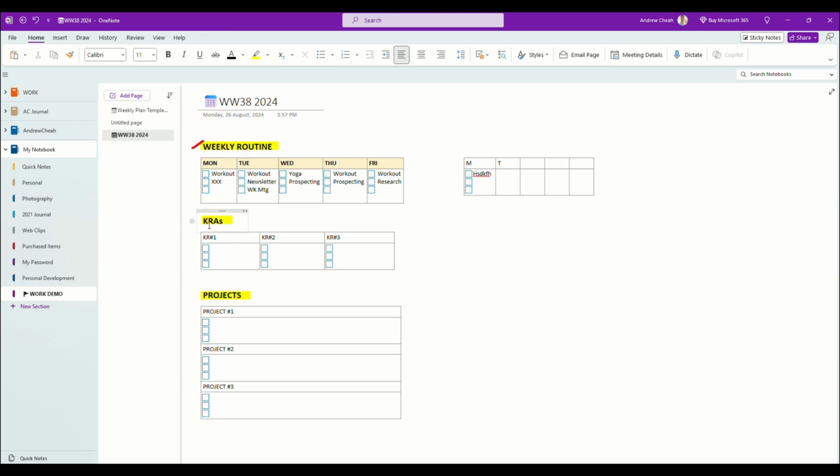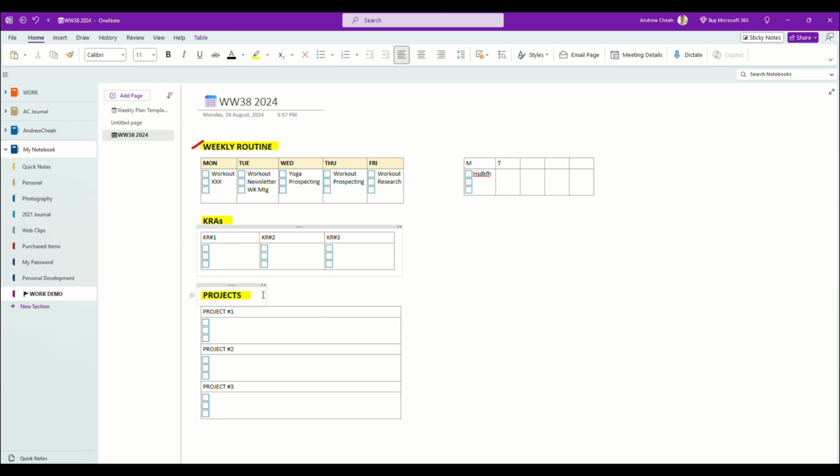Now, same thing with KRAs, key result areas. So, what are the key important things? Ask yourself, if you work, what is your KPI? So, what is your goal? If you know OKR, I mean. If you don't understand OKR, just leave a comment right below, then I'll create a video to talk about OKR, objective key results. It's one of the goal setting methodologies that a lot of big companies are using. This is your KPI. If you don't know what KPI is, put your key result areas. And then under these key result areas, what are your actions? What are the actions that you want to take in order to help you achieve the goal or KPIs?